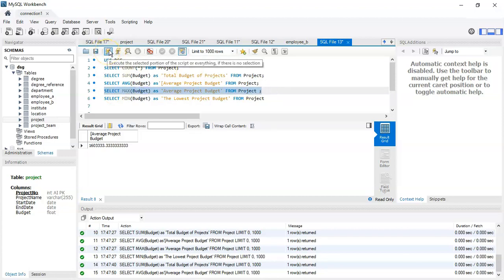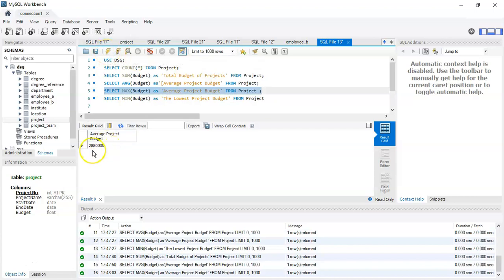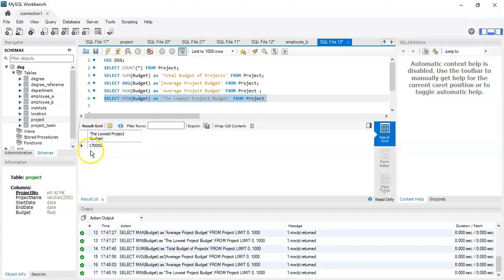Select this line and execute. And this is the value of the highest budget among all the projects. And finally, let's find the minimum budget of projects. And this is the minimum budget. So we found here several aggregation functions for all values.